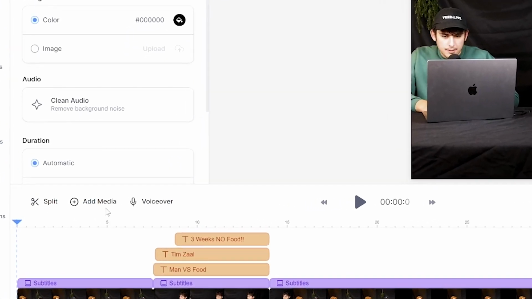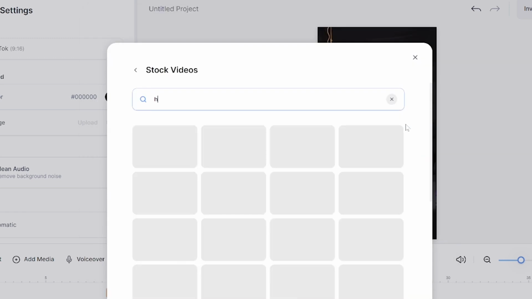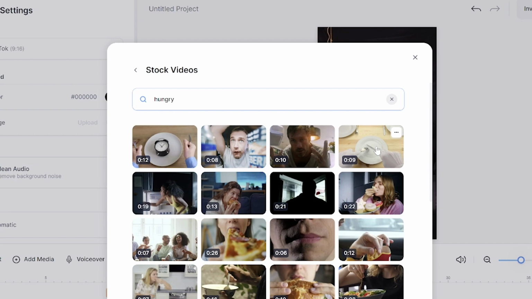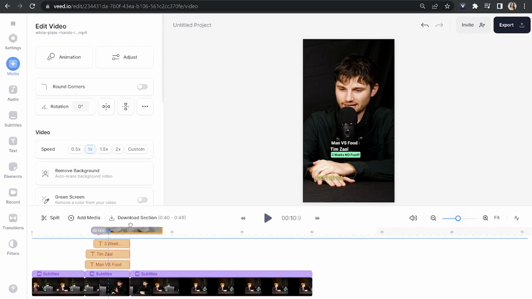Now the last thing we're going to do to our podcast clip is add images and videos just to give some context and points of reference. So just click add media above the timeline. If you have your own footage, you can just click upload media, or if you want to use stock footage, click search, type in what you're looking for, and then go ahead and choose your favorite. Now once it's loaded, pick it up and lay it over the portion of the video in the timeline that you want it to pop up on screen.